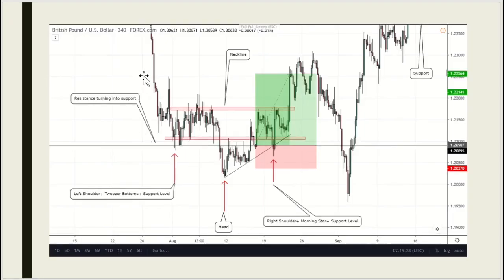So here you have that inverse head and shoulders. So that's your first confluence. You're at this point done, coming down here. That's your first confluence, inverse head and shoulders. And then you have a morning star candle formation there. And then you actually have the third touch of a trend line coming on the second morning star candle formation. And it all meets together with the support level.